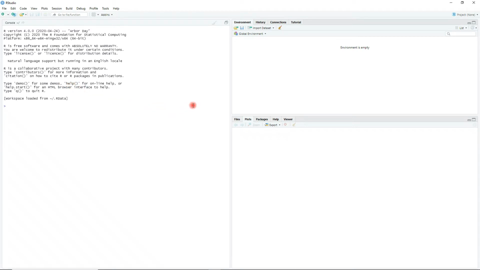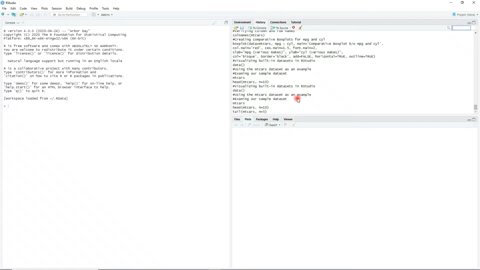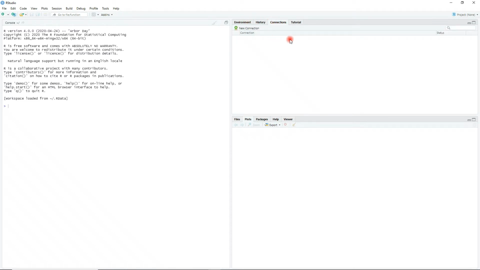On this side here is what's called the environment workspace. Basically, I use this a lot for importing data sets and looking at the history of your coding. I got some stuff here. And then also if you have any connections to databases, which I don't have in this case, so nothing here right now. I wanted to start very clean so you can see how it looks from the beginning.